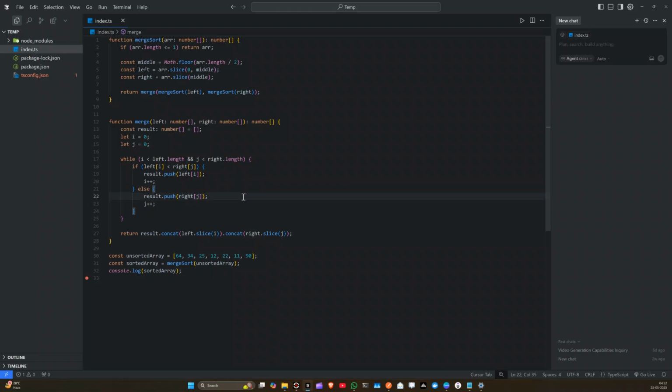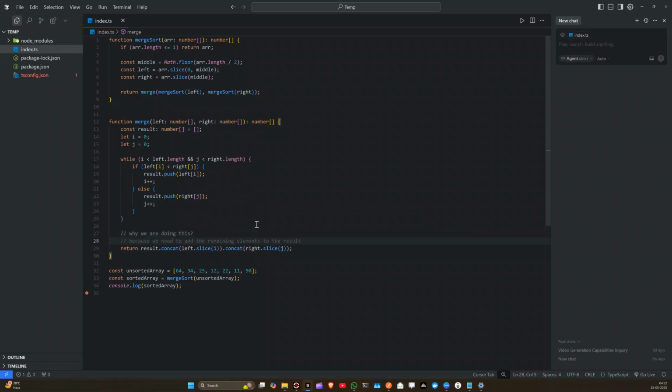Now what you will do is result.concat. Why are we doing this? So our beloved AI says, because we need to add the remaining elements to the result. You already added the elements here, right?